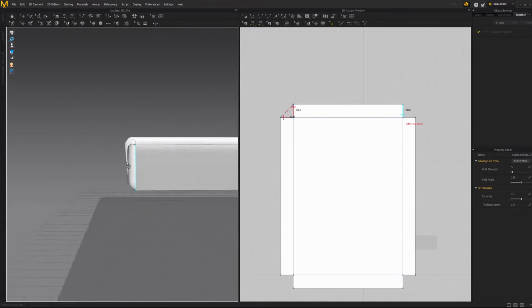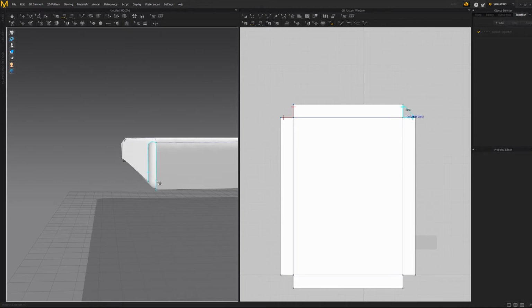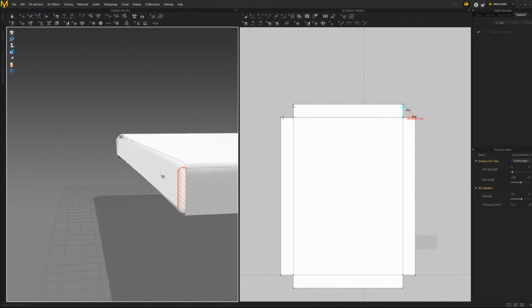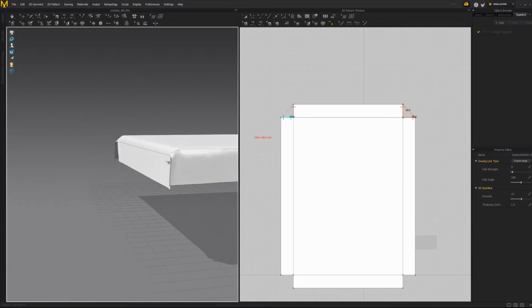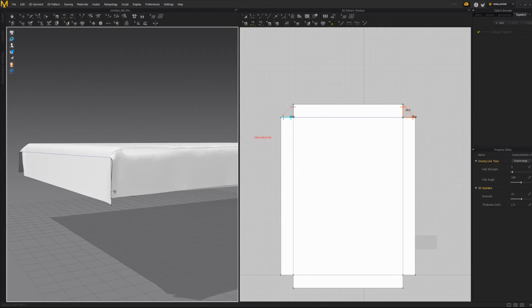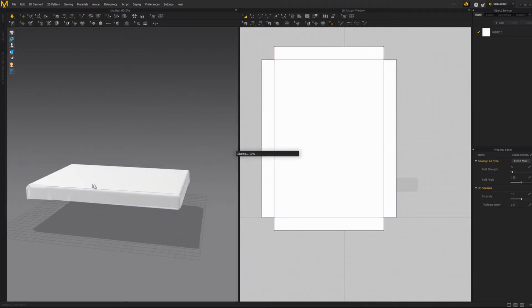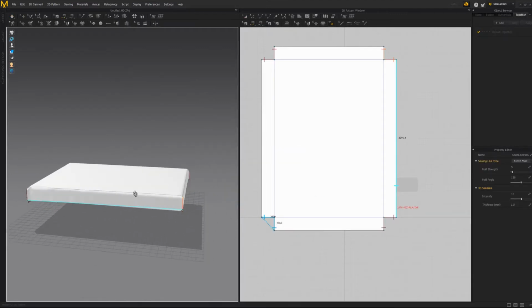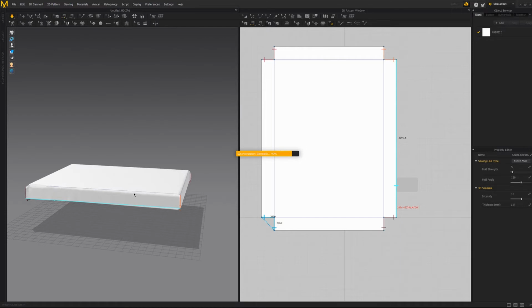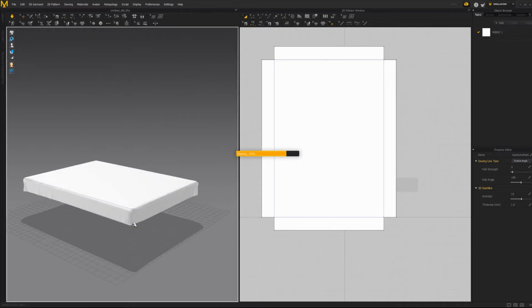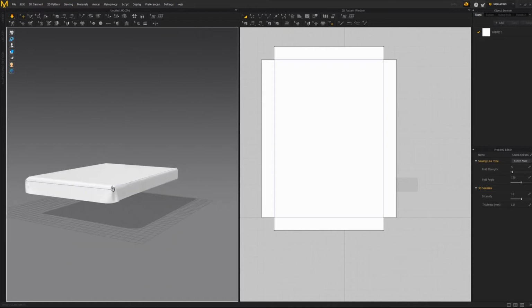You can also do it in the 3D viewport. If I click here and then click again, now it's going to show that it's sewing. Each one of these sews is going to be a different color so that it's easier for you to keep track, which is really nice. I'll do it in the 2D viewport. So when we press space, it's going to sew it all up. Now you see that the edges are nicely sewed together.